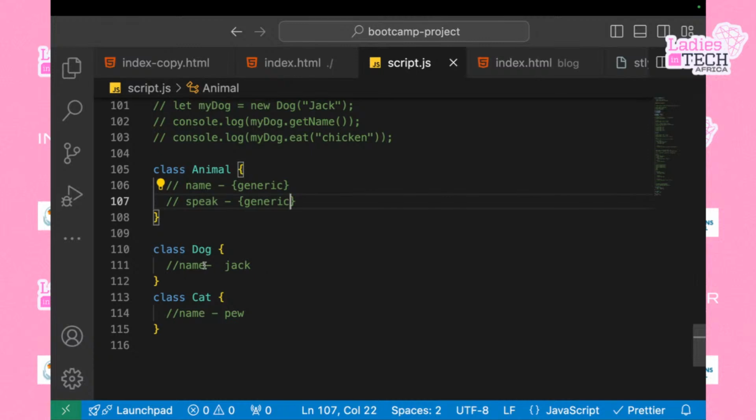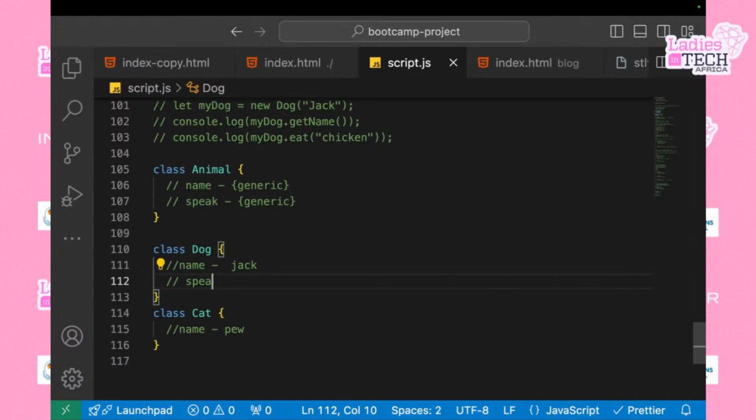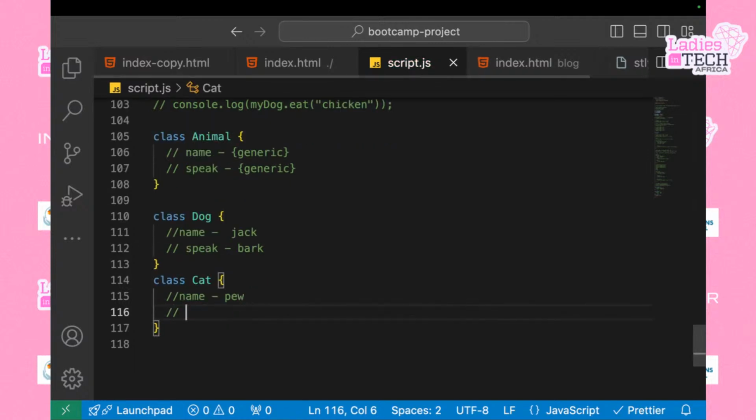But the behavior inside the classes that we want to define will be specific, because the behavior of Dog is to bark, while the behavior of Cat is to mew.